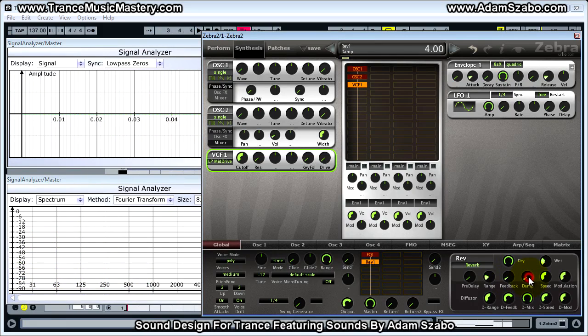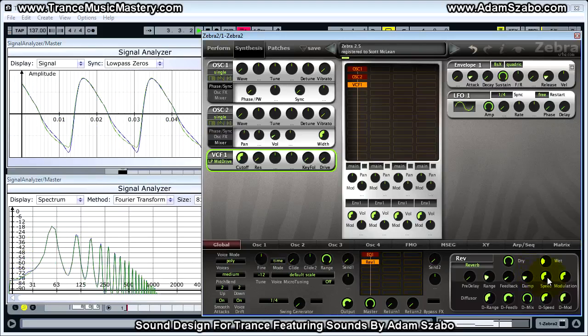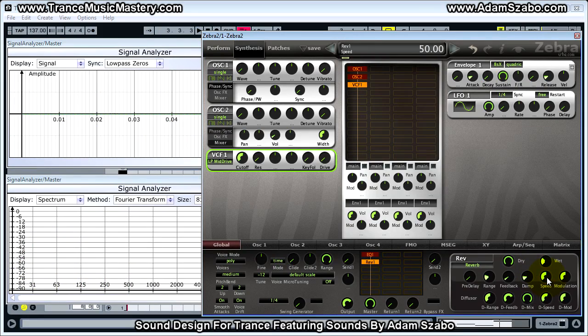Increase dampening to 17. Set speed to 22.5. And set modulation to 40.